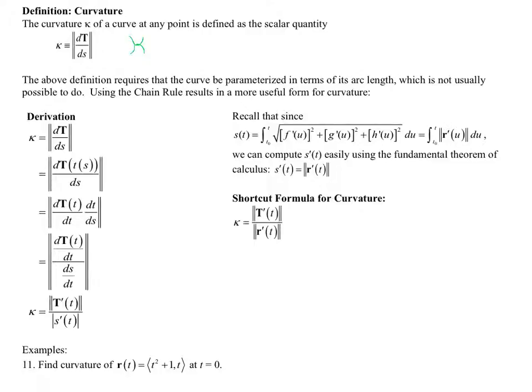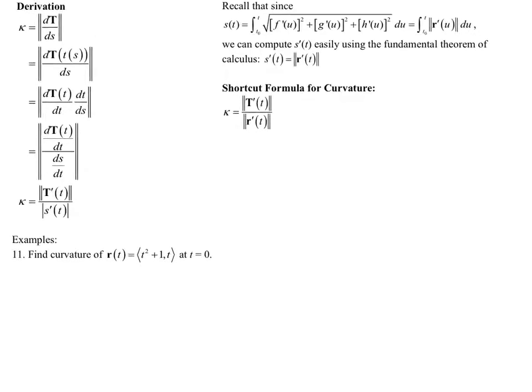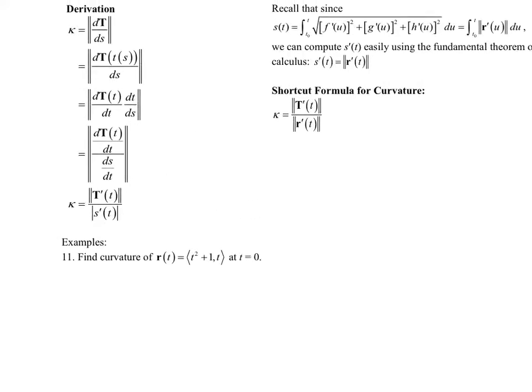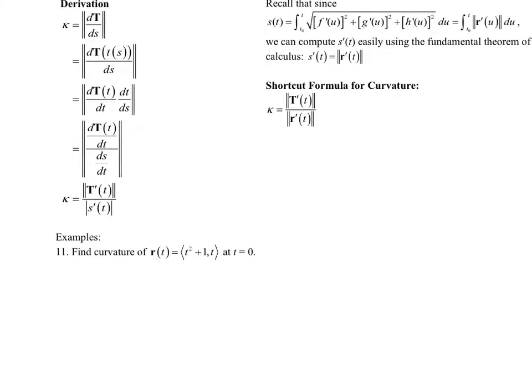So that allows us to streamline the process significantly. I take my unit tangent vector, take its derivative, find that magnitude, and then take the magnitude of the vector valued function's derivative itself, and what you'll have is the value for curvature. It's easier if you do it at a point. So we'll start off with a case involving that, and then I'll show you some general cases.